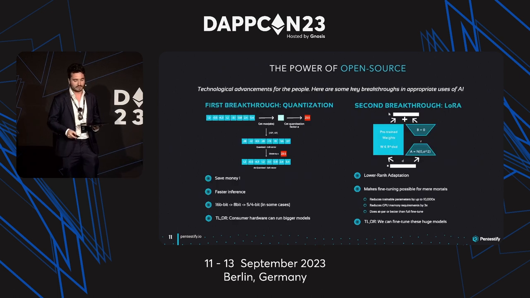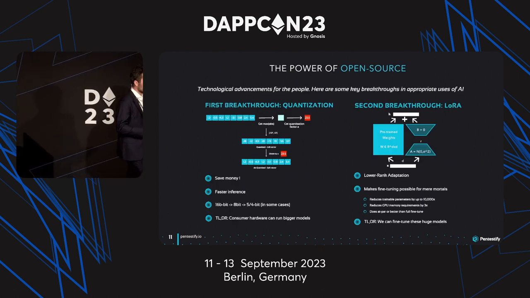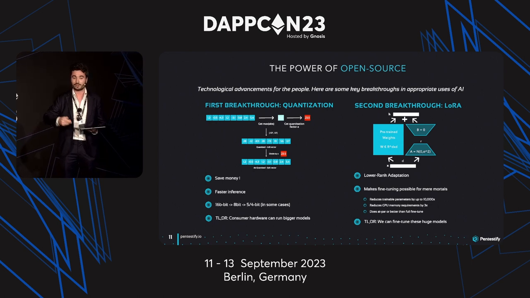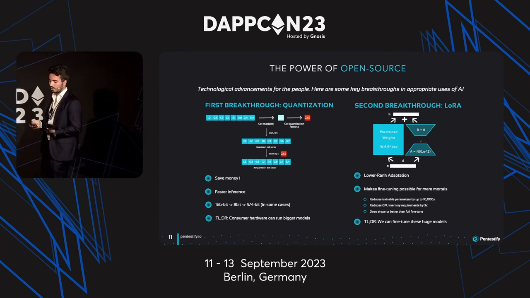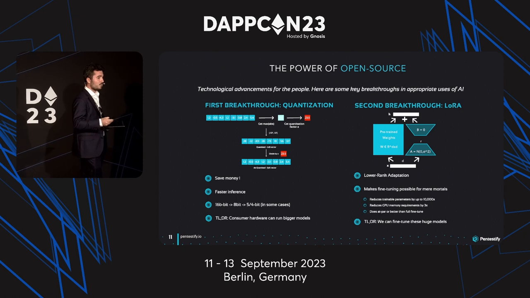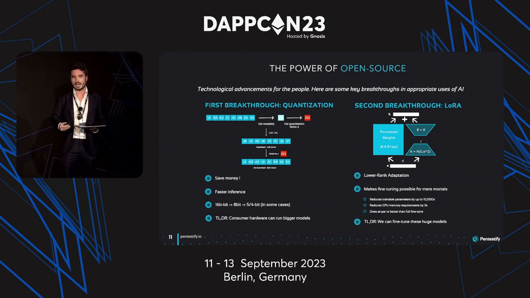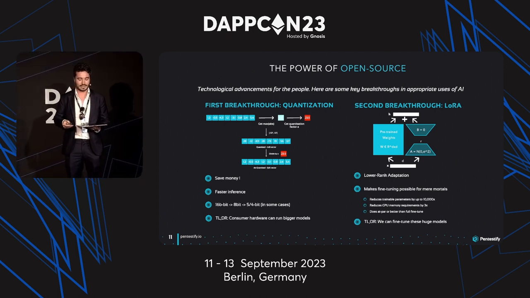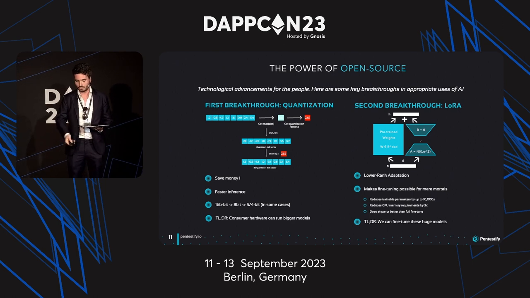Speaking of the technologies that actually helped the open-source community carry all these advancements forwards and achieve similar precision to Google or OpenAI — there were two main technologies: quantization and LoRA. LoRA — not to be confused with the electronics field — is Low-Rank Adaptation, which allows reducing the number of trainable parameters by 10,000 times, freeing up the bottleneck of AI training, which is generally the GPUs. Quantization enables faster inference, saves money, and allows you to reduce the vector space used to train the model.